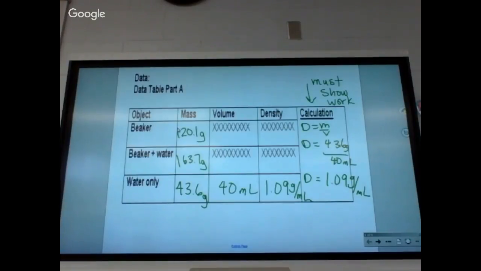All right. You're going to get some in your hand. All right. It's like little pieces of aluminum foil, except it's zinc metal. All right. And you're going to go back to your counter with it. You can set it on a scale and find its mass. But then this is going to be in water to find the volume. Remember how we put water in the volumetric or the graduated cylinder and read the volume? And then we put it in the water and the water went up. And we read 2 volumes and subtracted them. You're doing that in part B. This is going to be wet, okay?